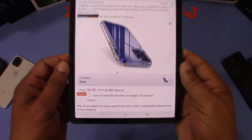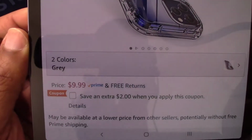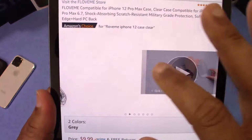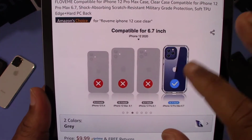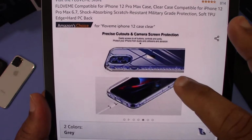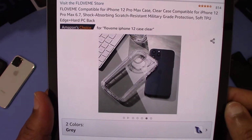Now you can get this case for $9.99. There's a coupon for $2 if you clip that when you check out. And here's some pictures of the case right there. It's for the Pro Max two-piece case. And we're going to go ahead and put this on and see how it looks.